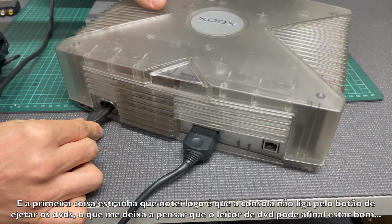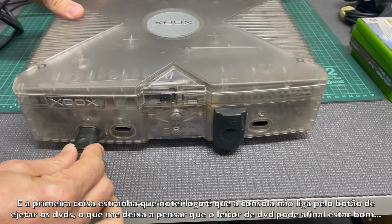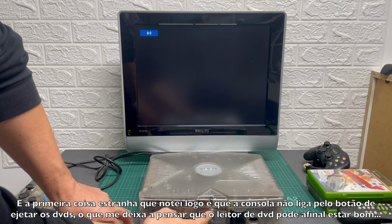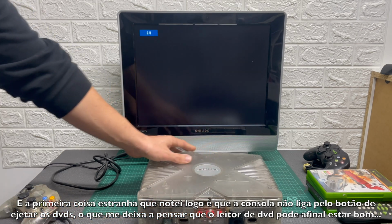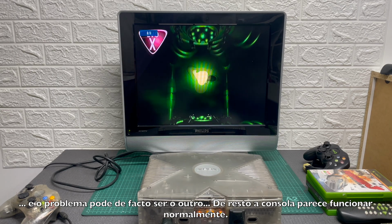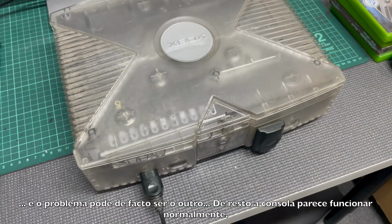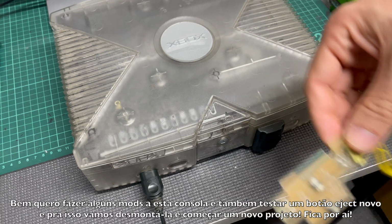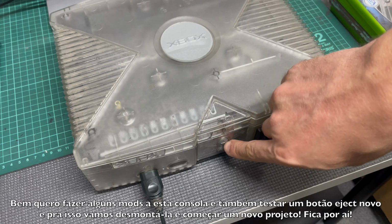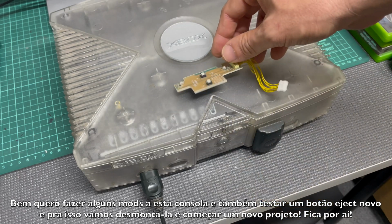And the first strange thing I noticed straight away is that the console does not power up from the eject button, which led me to think that the DVD player may in fact work fine, and the problem may be a different one. Other than that, the console seems to work fine. So I want to do some mods to this thing and try another eject button, so let's take this thing apart and start another project. Stick around.